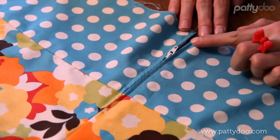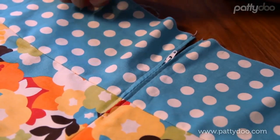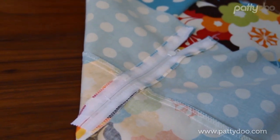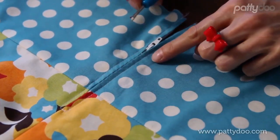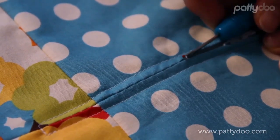Now, the zipper is finished. This is what it looks like on the right, and like this on the wrong side. Now we just have to remove the tape strips and unstitch the big stitches we did on the right side, the guiding seam, very carefully with an unstitcher.